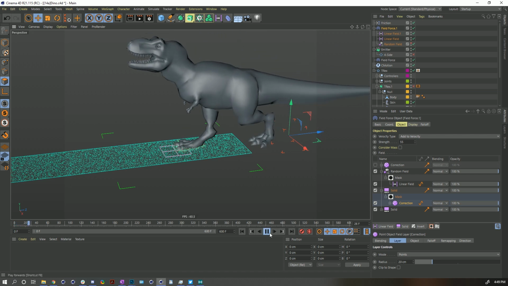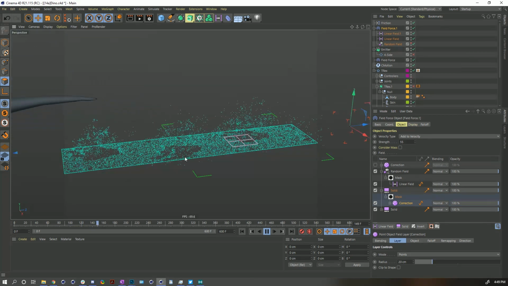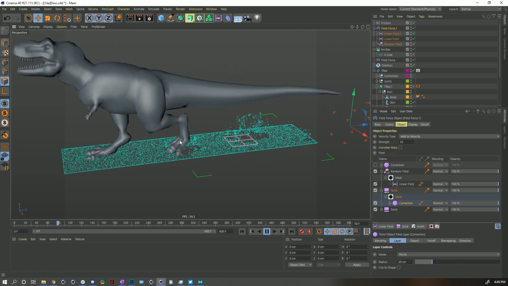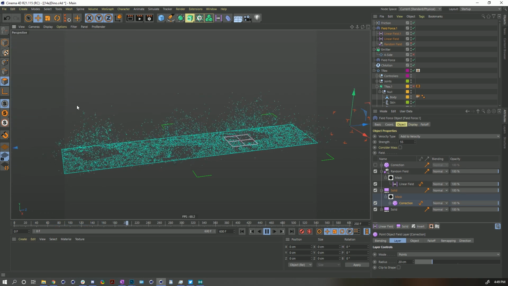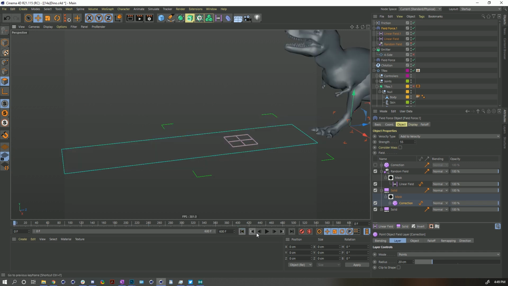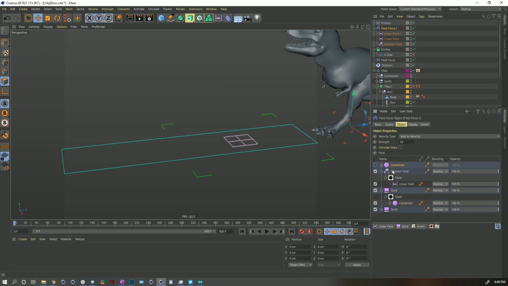So let's hit play. And now when the dinosaur takes a step, its feet are suddenly being detected inside of the field, and these particles are getting raised upward. As soon as they go upward a little bit, the randomness is taking over and they're all wafting through the air. There's all sorts of additional things we could do, as far as having them fall back to the ground or have a wisp for a little while. Lots of different combinations.